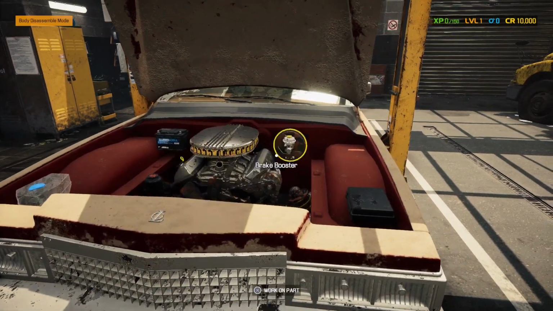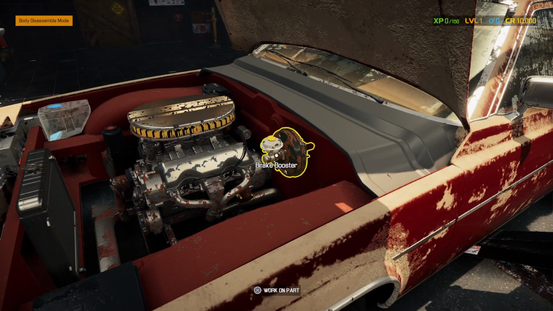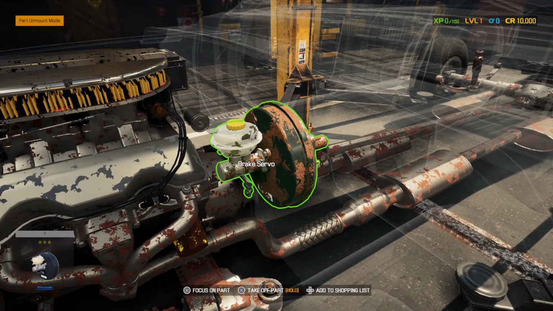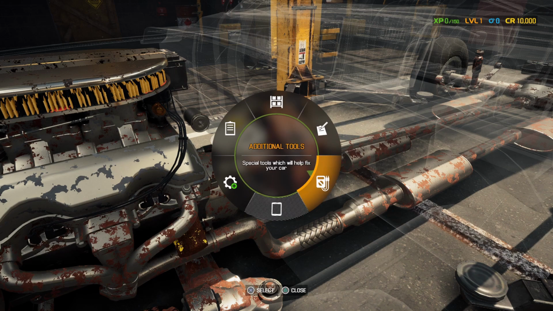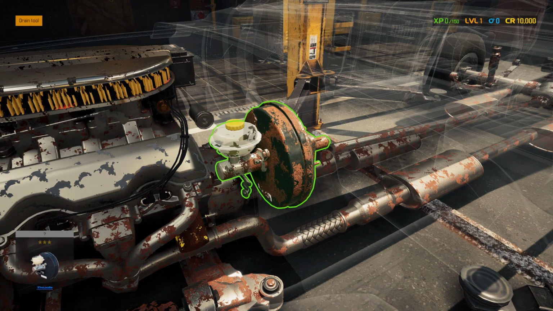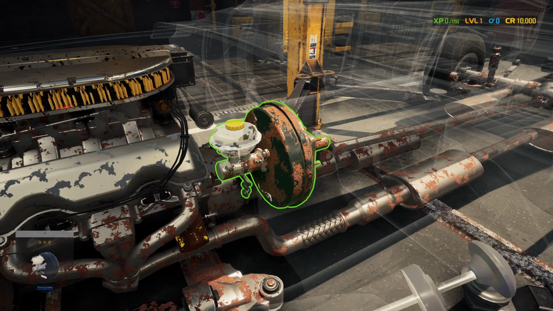And what I want to do is actually, we need to drain the brake fluid, right, and replace it. So I'm going to work on part. As you can see down at the bottom, it says X, work on part. And since I've got the brake booster highlighted right now, that means it has a yellow border around the whole thing. When I hit X, it's going to take me into this section right here. Now, if I hit triangle, and then I come down here to additional tools, hit X on that, you can see right here, drain tool. Boom. Now, all I have to do is hit X, and this machine comes up and takes it all out.